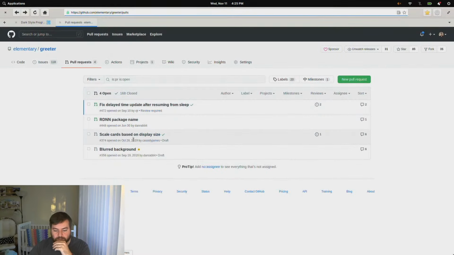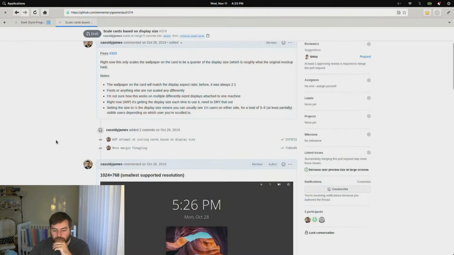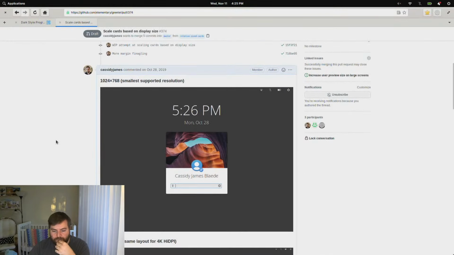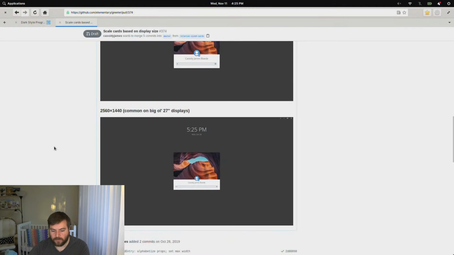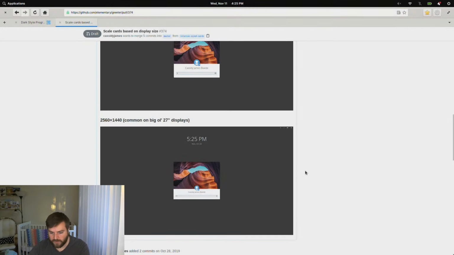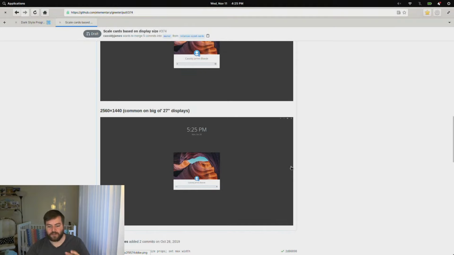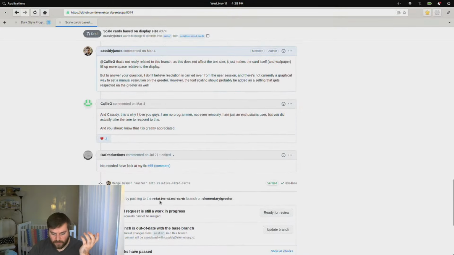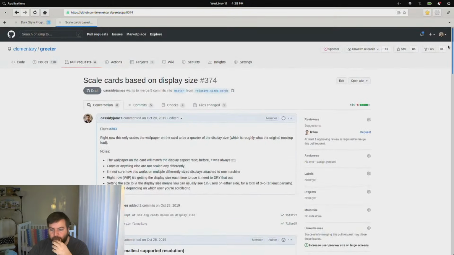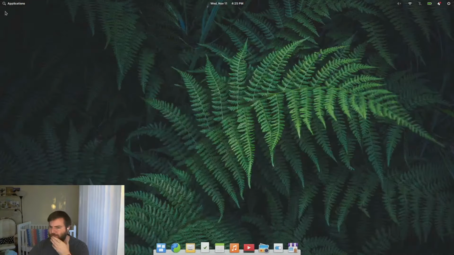And then the other one is to scale cards based on display size. So, come on. Yes, I left some screenshots. If you have a tiny display, it looks about like it does today. If you have a larger display, it gives you more space for your user card, up to a big old display size. So it's kind of hard to imagine here, but picture the bigger your display gets, the bigger that card could get. And this still has some issues to figure out, but I think that's probably the direction I will go. Hopefully that answers that.